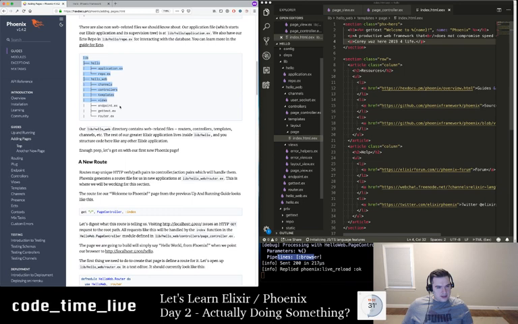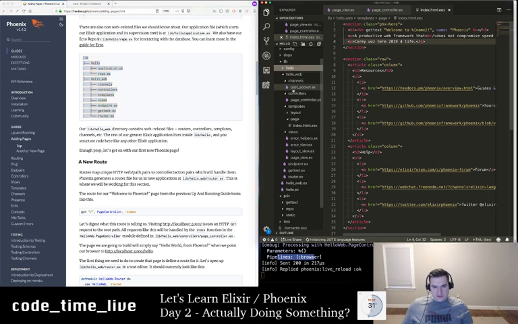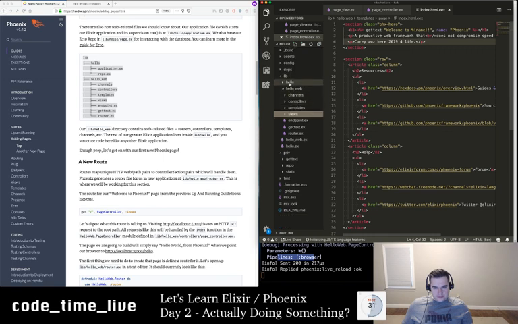Ecto, we got it. Here's our lib. So our lib directory contains all the lib hello web. Okay, so let's close down all this stuff to keep it clean. So now we're looking at the hello web folder right here. It contains all our web related files, routers, controllers, templates, channels. The rest of our greater Elixir application lives in hello, and you can structure code here like any other Elixir app. So basically it's saying that there's a web app under hello web and then there's an Elixir app under hello. I'm not competent enough to really understand what that means.